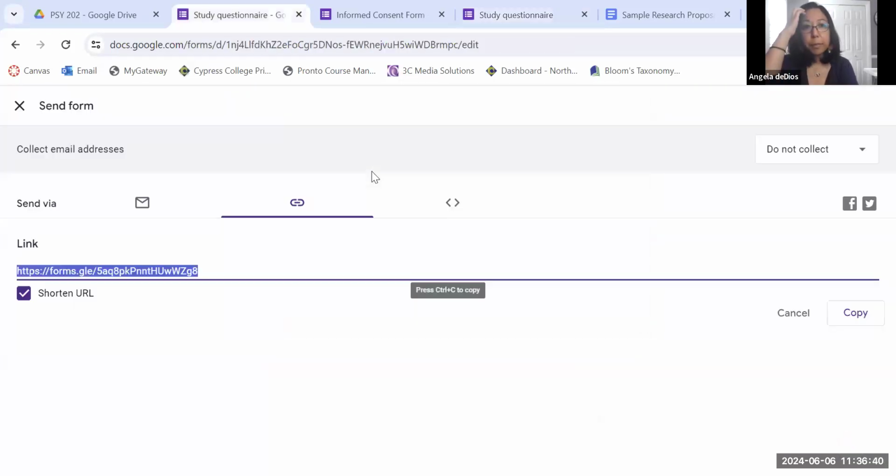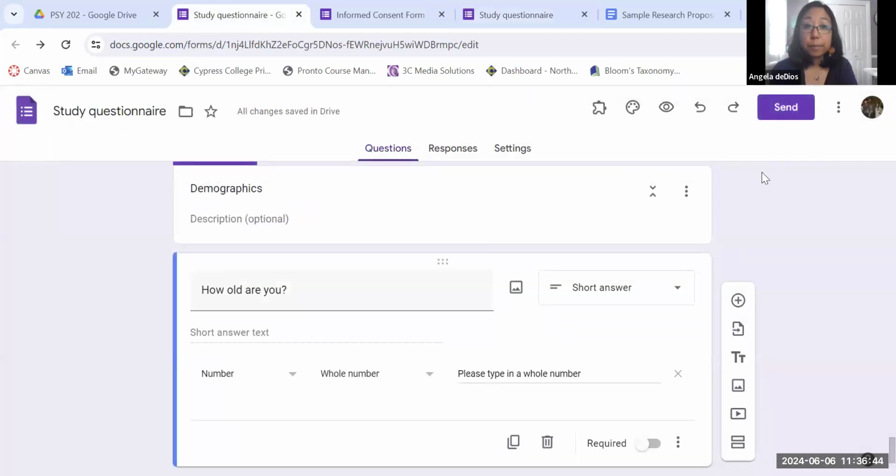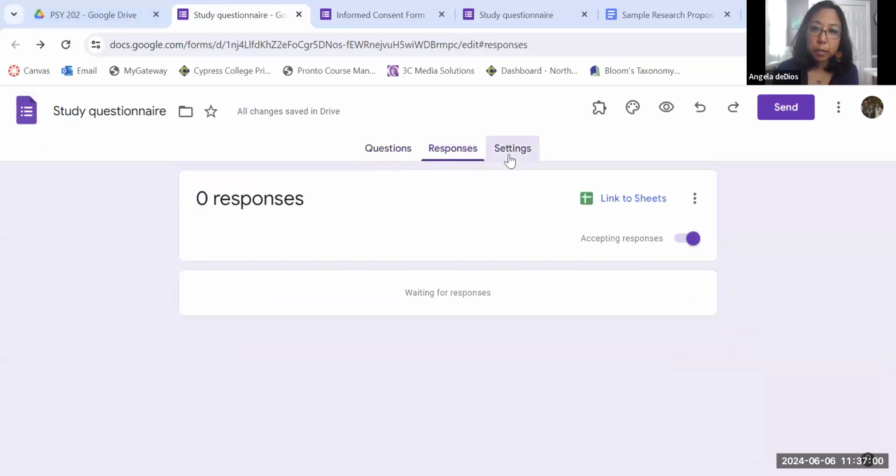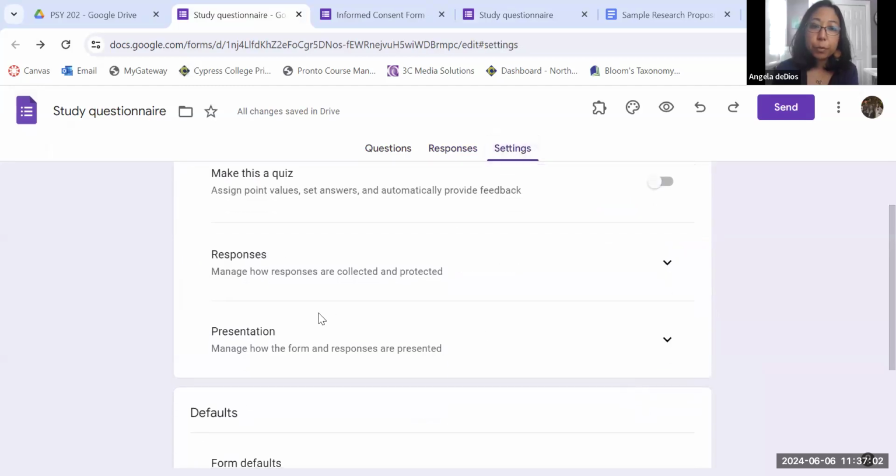Now, the last piece is for your study questionnaire. At the end, you're going to want to debrief your participants. We talked about how that is a requirement for an ethical study. And so in order to put in a debriefing, you again go to the study questionnaire, go to settings, go to presentation.